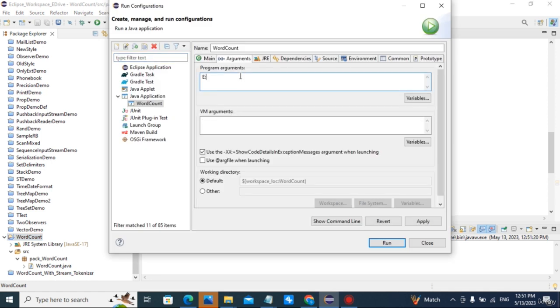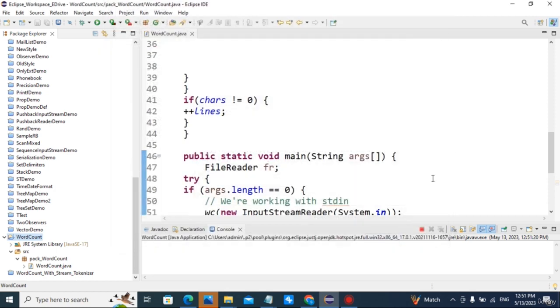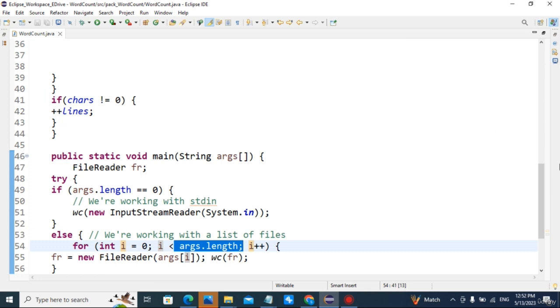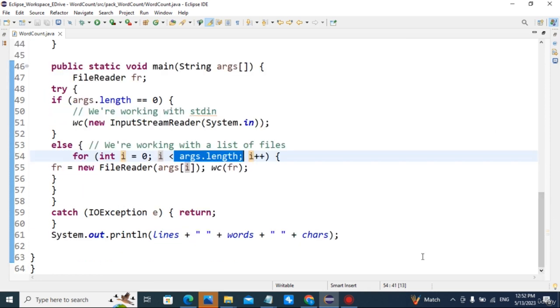Here we will pass the sample about me.txt. Okay, so first, what is it displaying? Number of lines, then number of words, then number of characters.